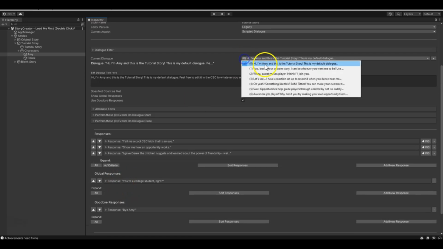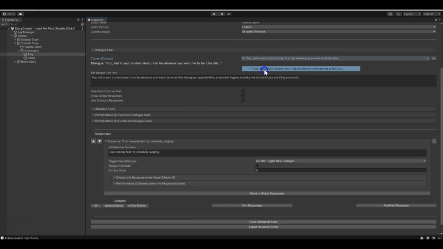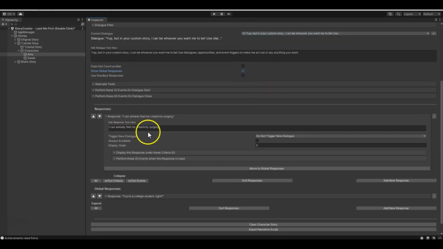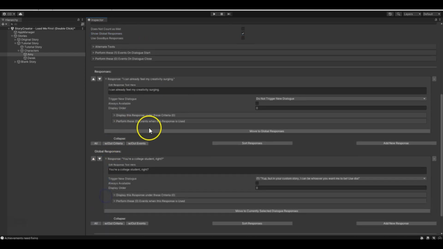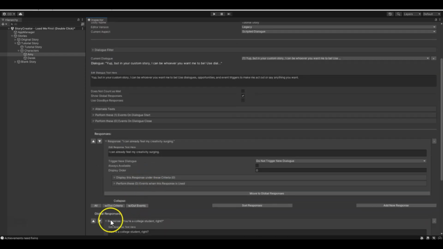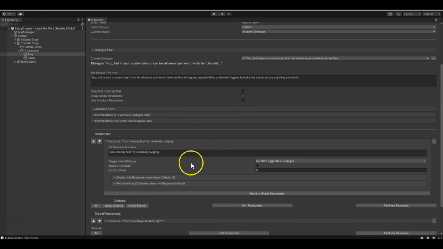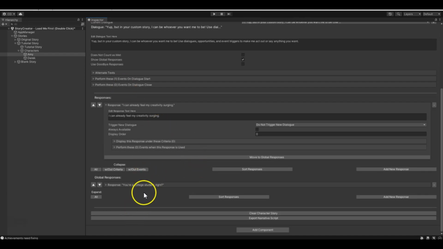Any of the other dialogues that Amy has, if we have show global responses selected, will show responses that are specific to that dialog. On this one you can see dialog 1, this is the dialog text, this is the dialog response. Now global responses will also appear. So if you're having a conversation with an NPC and you want them to see their global responses and some specific responses, to weave into more complex dialogue trees, this is one of the ways that you can do that.